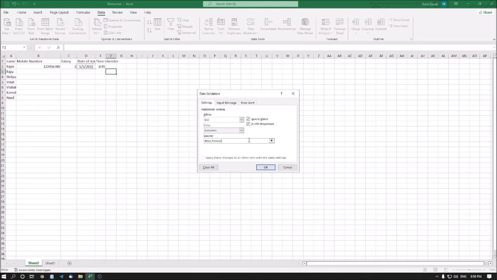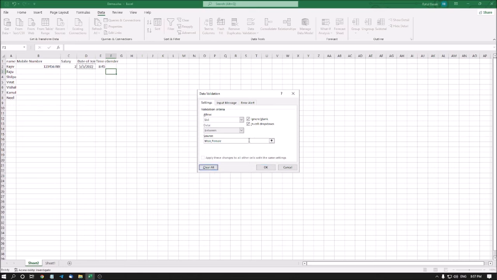Remember friends, you do not use the space bar between the options, otherwise it will not work. Okay, you can use the spacebar within an option, suppose you want to write I am selected, comma, I am not selected. You can use the spacebar between I and am, but you are not allowed to use the spacebar between I am selected and I am not selected. Okay, so that's it. I'm pressing tab.